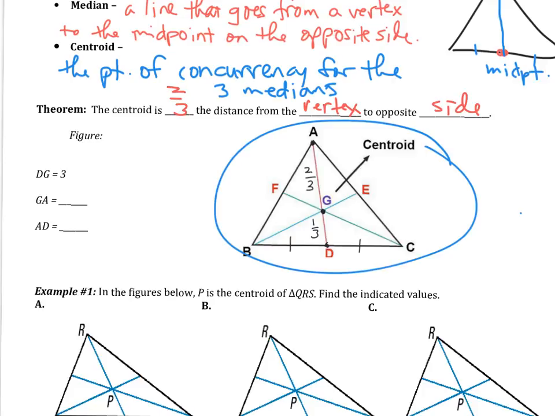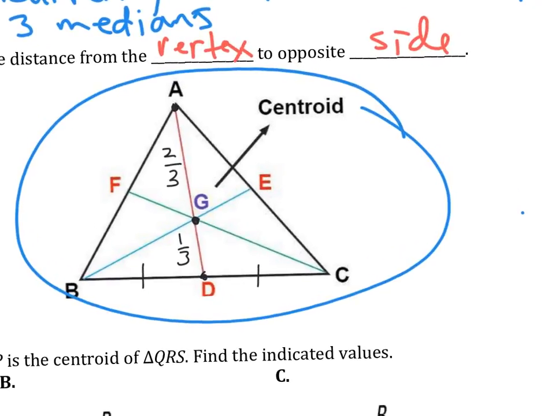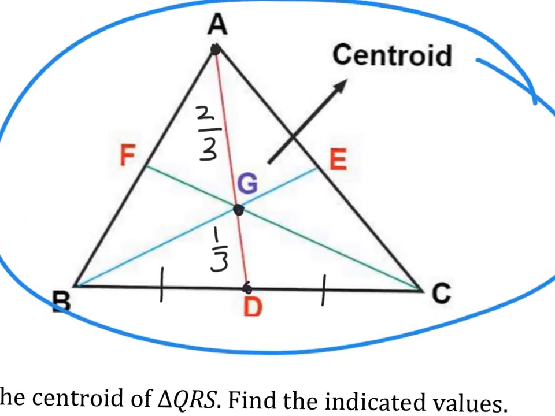All right, so what I'm going to do is go through a bunch of examples with this. You can write down maybe the first one, and then after that just look up here and see if you can figure out the numbers. In order to help with this, how would you compare 2/3 to 1/3? What's the relationship between the two? One is half of the other one. So 1/3 is half of 2/3, and 2/3 is double 1/3.